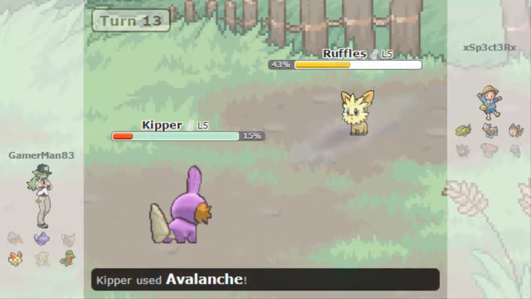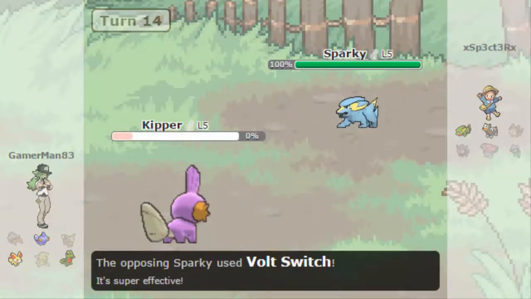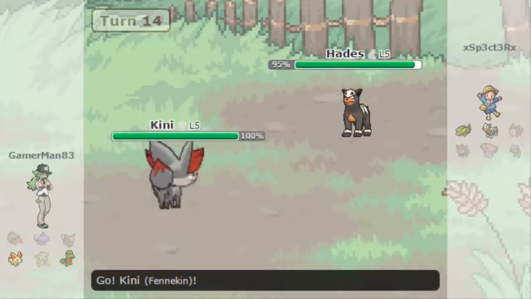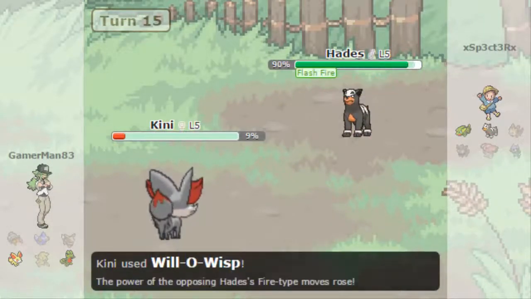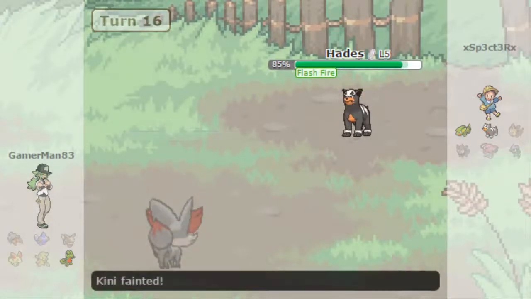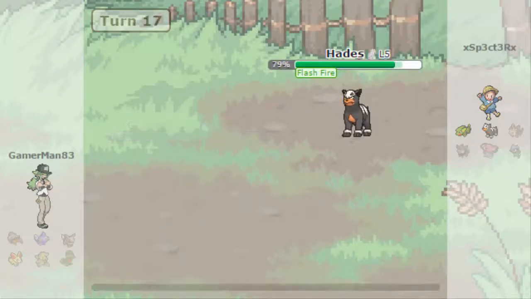The Return is going to be enough to also just about kill the Mudkip, but Mudkip's going to be able to take him out with an Avalanche, forcing him to come in with Sparky, who's going to get the Volt Switch off and take out the Mudkip, leaving Hades to come in, who's going to get the Dark Pulse off on the Fennekin. That's what that thing's called, Fennekin. And so Dark Pulsing again will get rid of the Fennekin for good, leaving him open to just take out the Trico, no problems there.